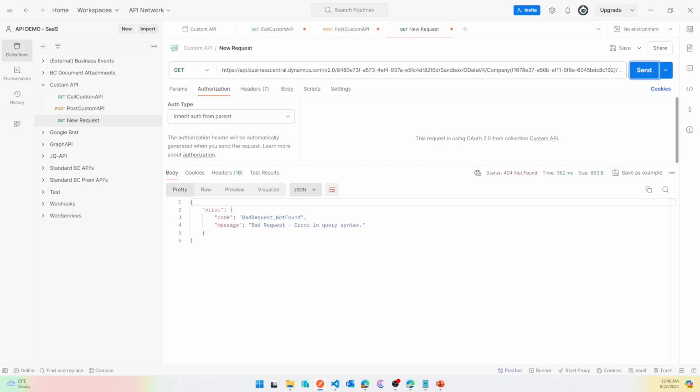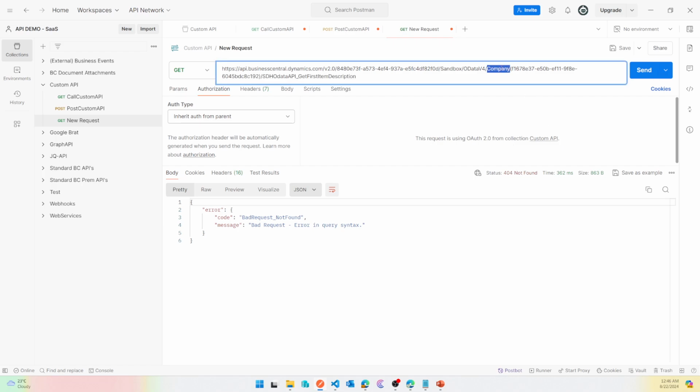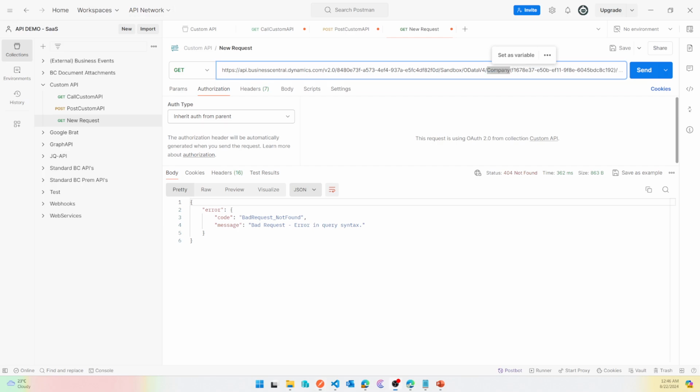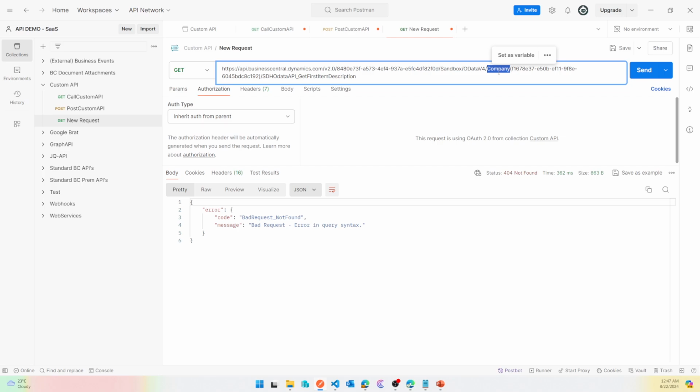Now there's something wrong that I'm doing, and we need to understand how we do it. So in the context of API, we pass company like this, but in the context of the ODataV4 endpoint, you can't pass company the way you pass it in APIs. You need to pass company as a parameter. How can you do that?